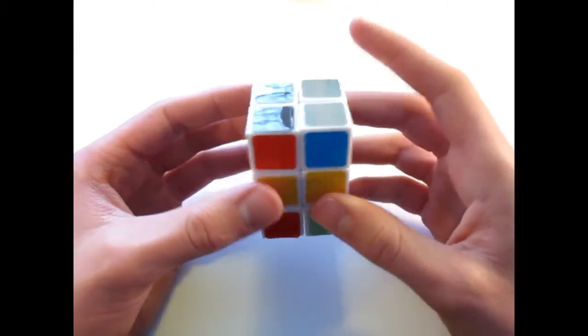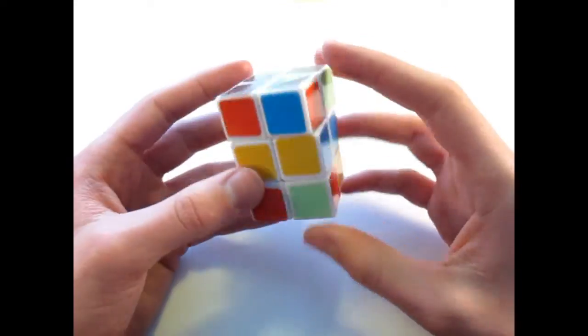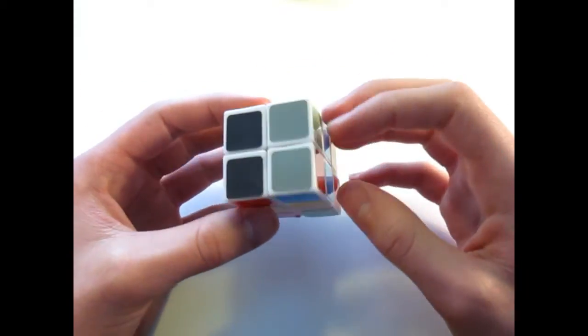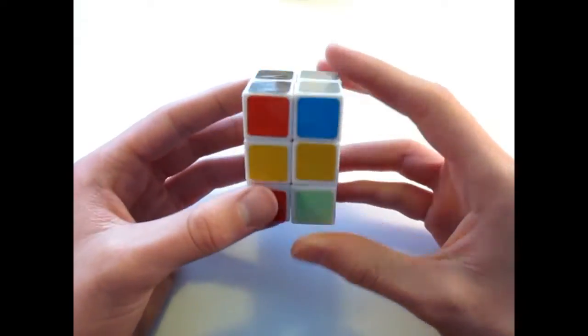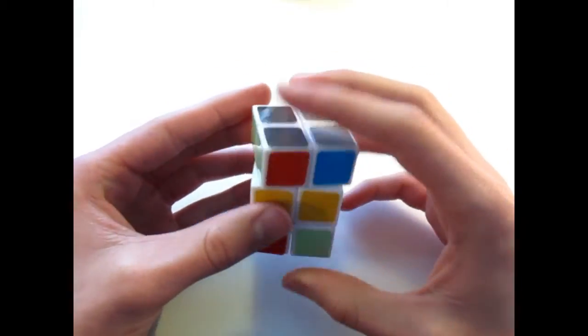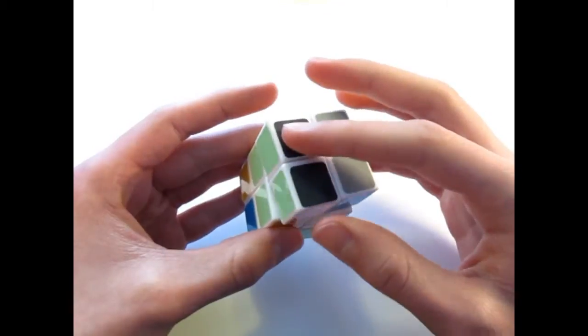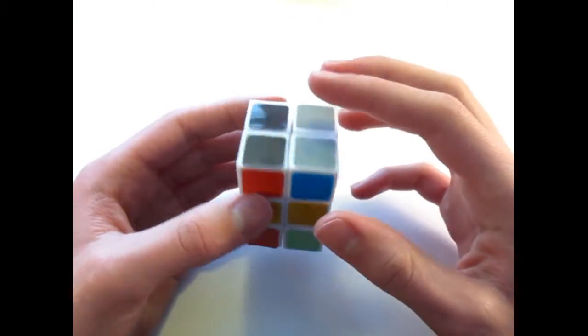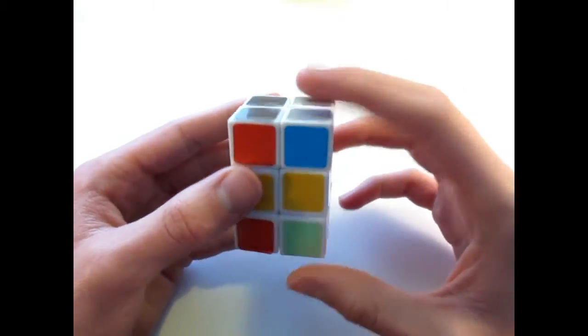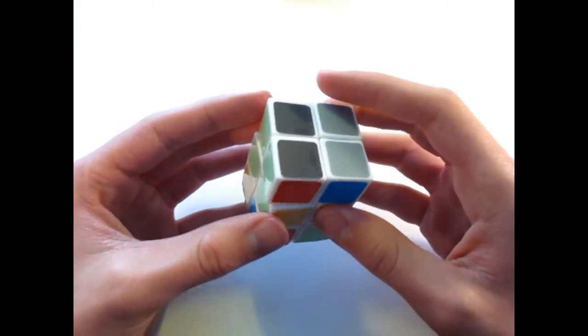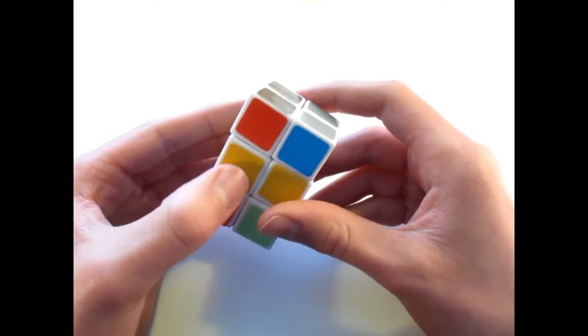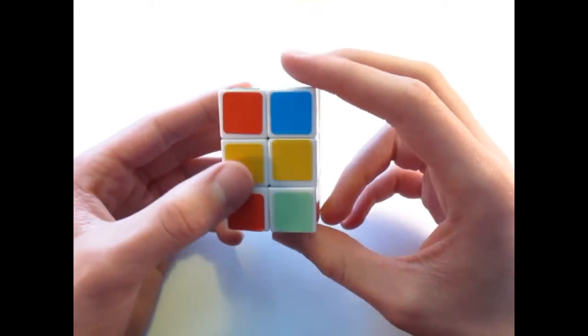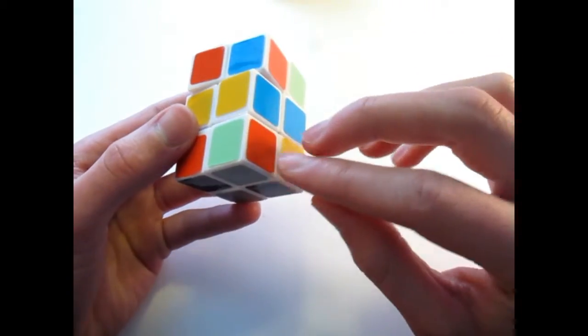Alright so the second thing that you're going to want to do is you're going to want to pick an outside face. I like to solve the dark colored one next if you're using the z-cube so I would choose this one right here and I see that I already have two edges paired actually. But you're going to want to make sure that the face that you're solving is on the proper side. If you see here the green is lined up but there's a red here so that's actually not lined up.